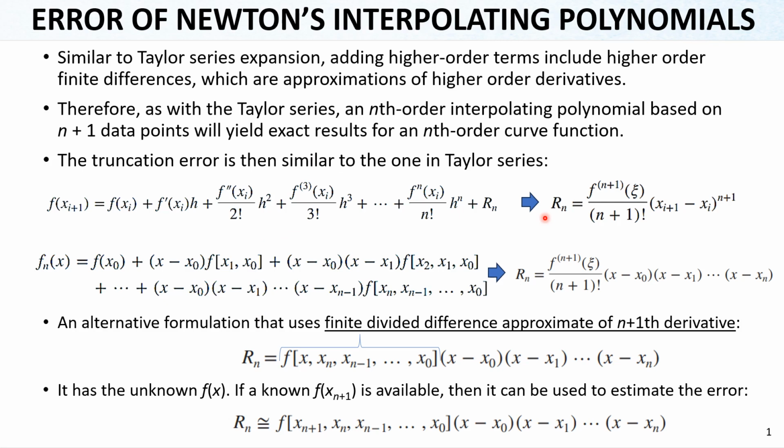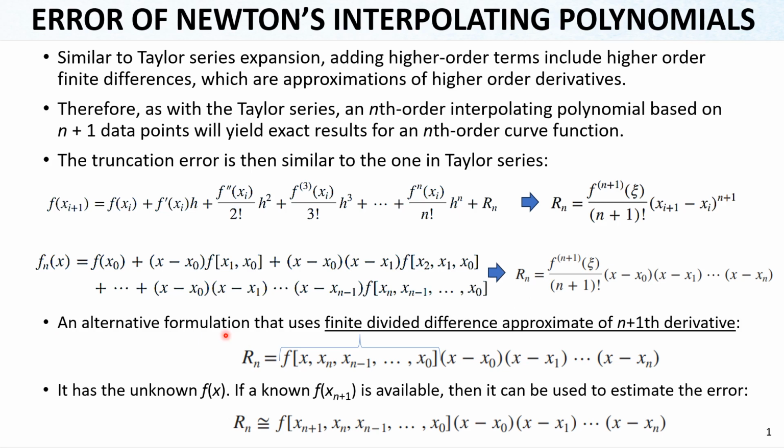So we can use a similar idea as the Taylor series to be able to predict the error of the Newton's interpolation. And again, if you remember from the Taylor series, the error was like this. When we truncate from a certain order, for example, nth order, there is an n plus 1 order derivative actually. This derivative is the same for the interpolation as well. And this part is these differences, and also n plus 1 factorial is here as well. So it's the same idea, just these differences are differences of the data point that we want to find the results for and the actual input points that we have as the data. So this is basically the truncation error for the Newton's interpolation.